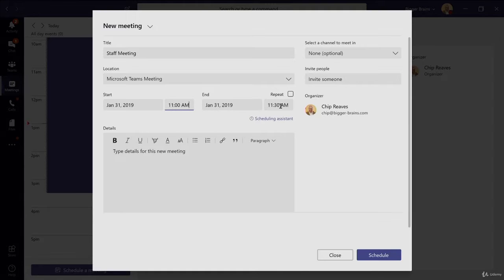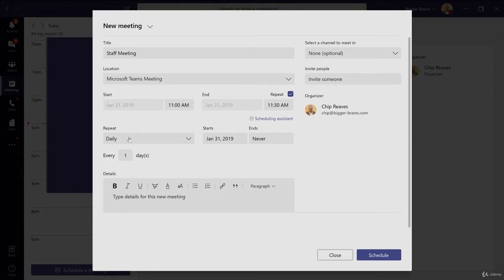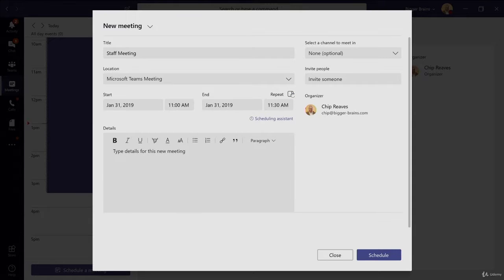and run to 11:30. And if it's going to be a repeating meeting, I could choose that and choose whether it's going to be every day or every week or every month, but I'll uncheck that for now. The problem is I don't know if my attendees are free at 11 o'clock tomorrow. So let's say that I know that you need to be there and Aaron needs to be there. So I'm going to invite some people to this meeting. I'm going to add Aaron.